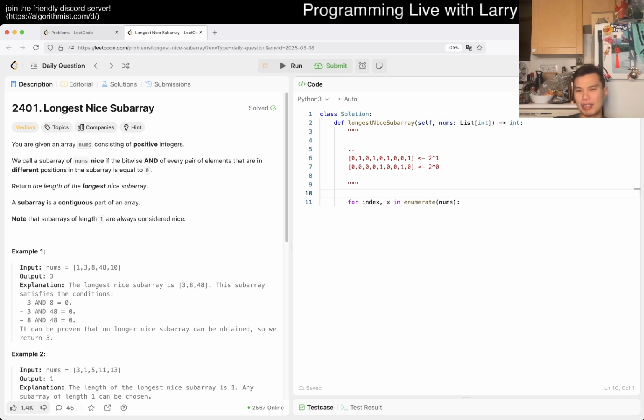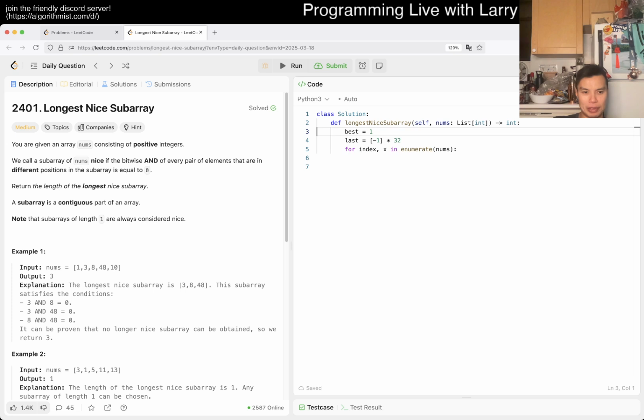And then maybe we have a last array, which is just -1 times 32, right? And then we also keep track of best as the longest, and we just set it to 1, because unless a 0 element array is valid input, you will always get 1. But I think that's fine either way.